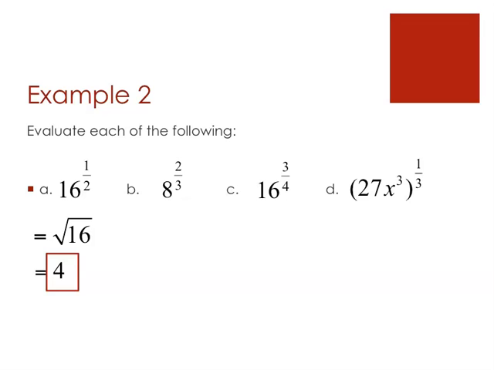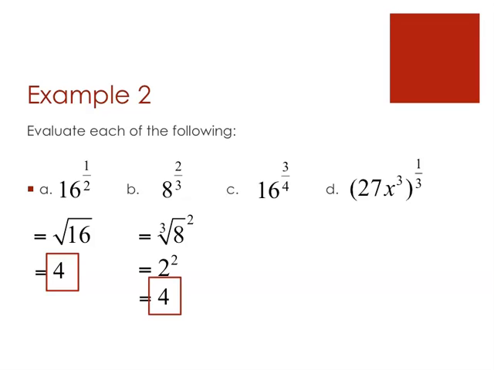All right, 8 to the 2/3. Now what do you do with the 2? The 2 stays there, but the 3 will be used in the radical. So this is the cube root of 8 squared. Okay, so it's just the denominator that moves. You can think of it as looking at 16 to the 1/2 as the square root of 16 to the first power. Obviously, anything to the first power is just itself, so it doesn't affect our answer there. But here, cube root of 8 squared. Okay, so the cube root of 8 is 2, so 2 squared is 4.